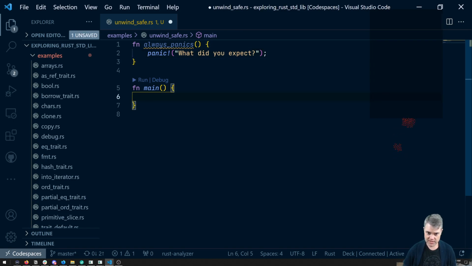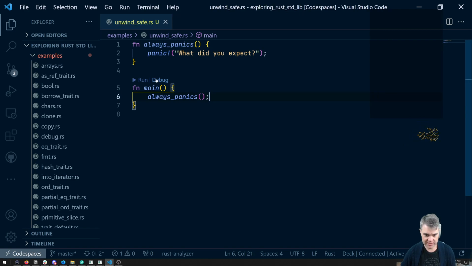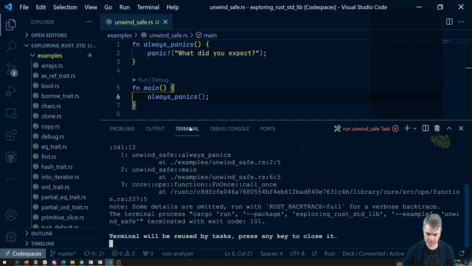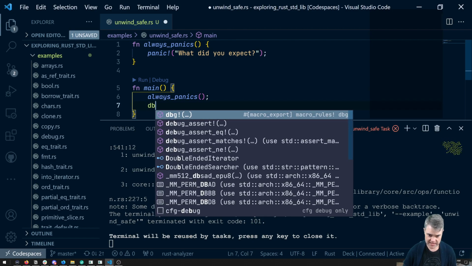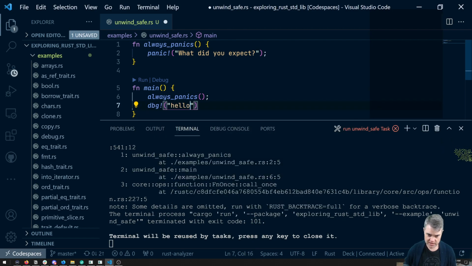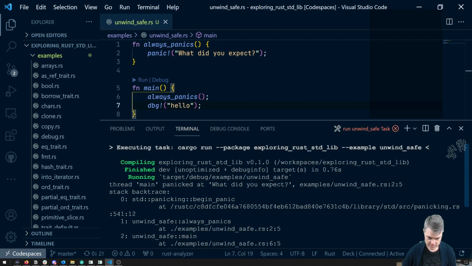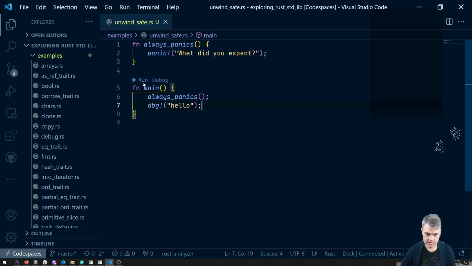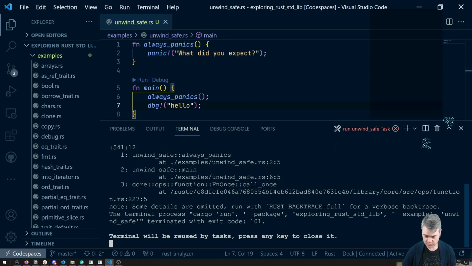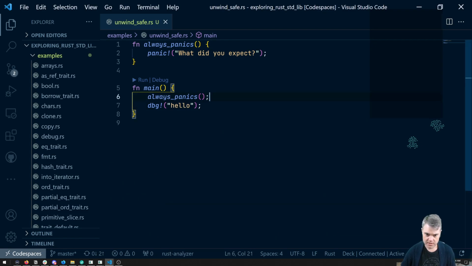Now, if I call this, obviously, and I run this, we just get the panic and it quits the program, right? So if I try to do something like a debug hello here, we never get the hello because we panic and exit the program early.